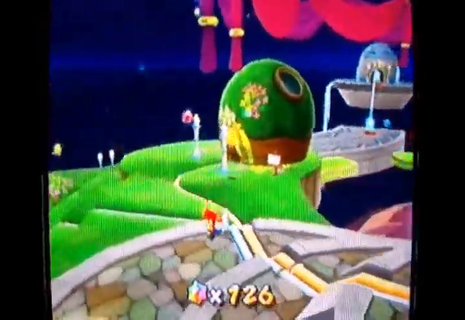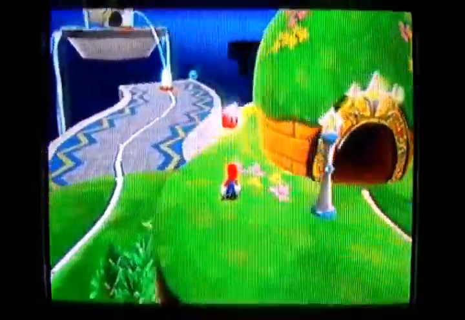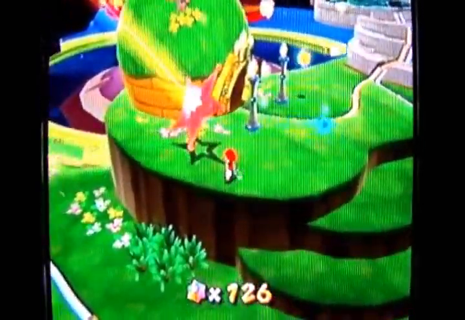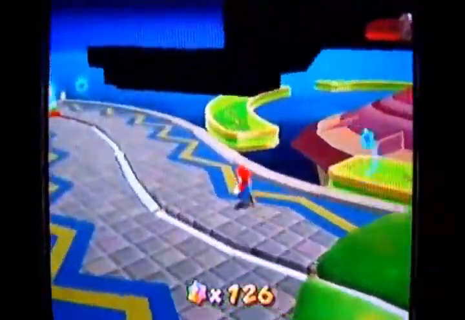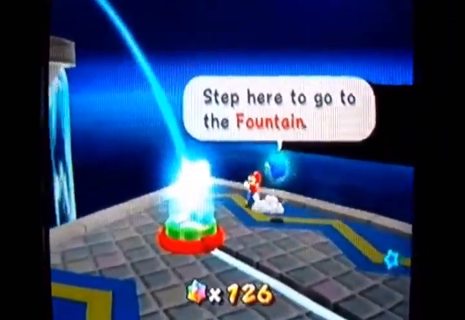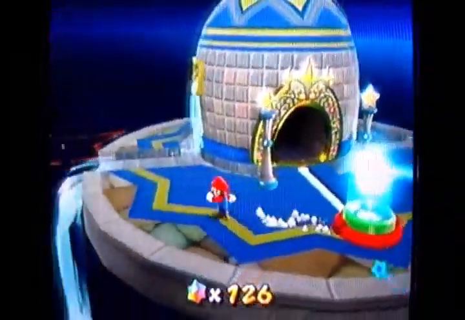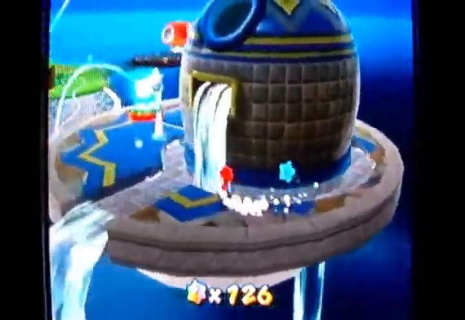Now when you go over here, this is what I was talking about with that. If you talk to the star and say yes to the galaxy that you want to go to, like, this star took you to the Sweet Sweet Galaxy before when you fed that hungry Luma 400 Star Bits, and now you talk to this thing, you step here to go to the fountain, doink, and it transports you to the fountain just like this. I'm pretty sure there's some... I thought there was something... Oh, no, I'm thinking of the kitchen. There's something behind the kitchen.